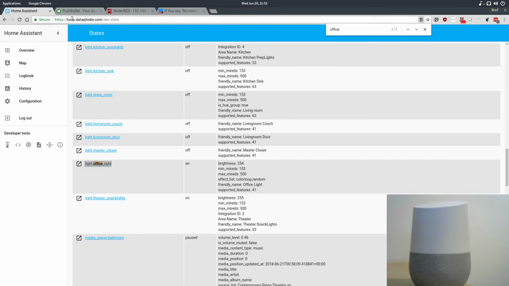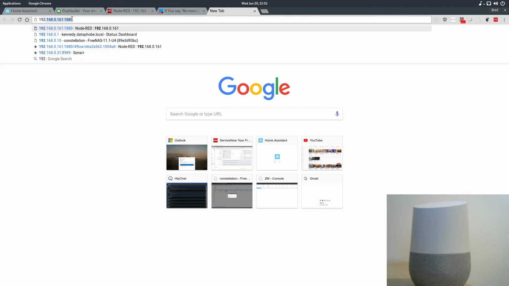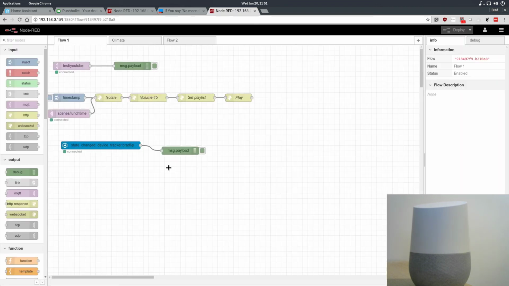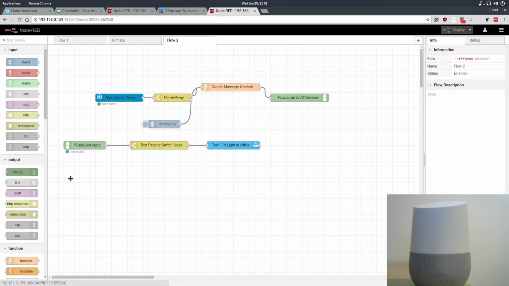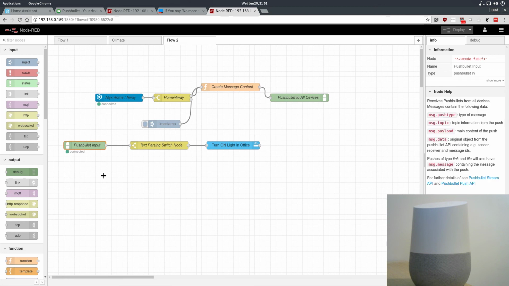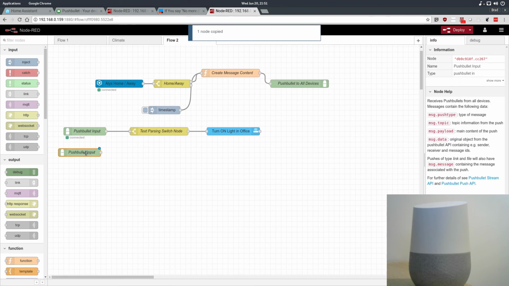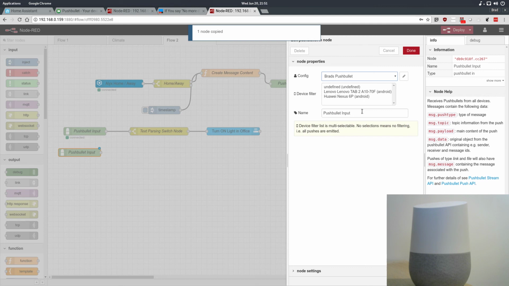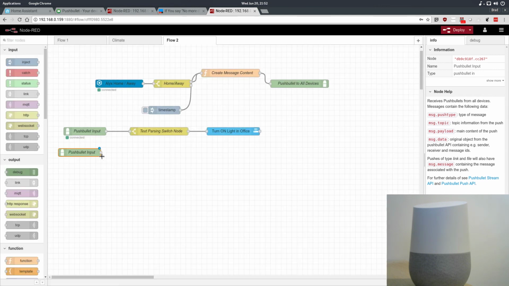And I just closed my Node-RED. Okay, we will create that automation, duplicate this, and the Pushbullet input will be, yeah, that's right.